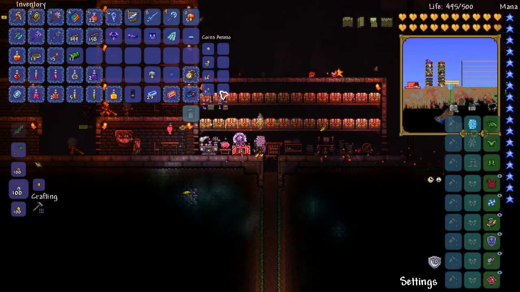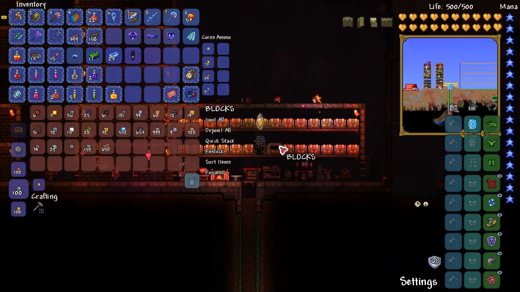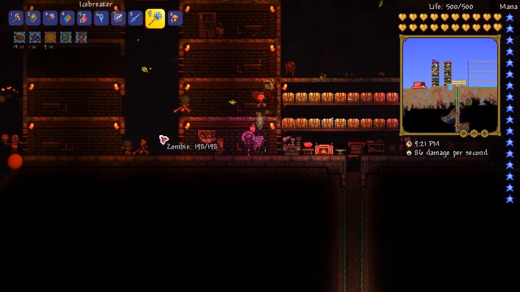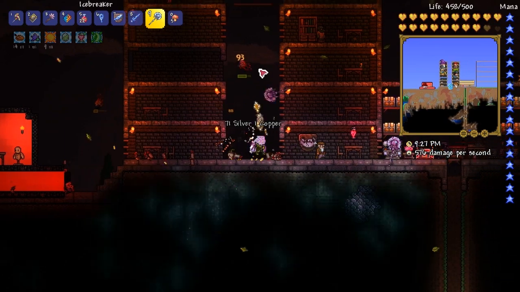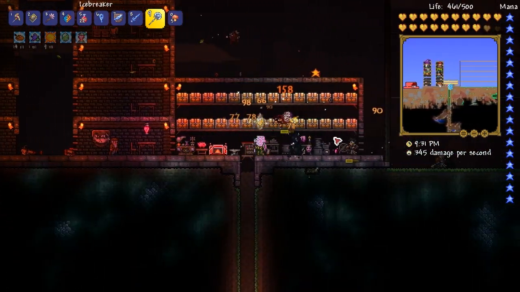Right, so the next boss fight is gonna be Plantera. Now, like I say though, guys, I ain't got any more Spelunker potions. Oh, no. I actually don't have a Plantera bulb, which is rubbish, because they're meant to spawn by now, so I don't get why I've not gotten one. But what I'll do is, I'll put some stuff away, and we'll go and find one.